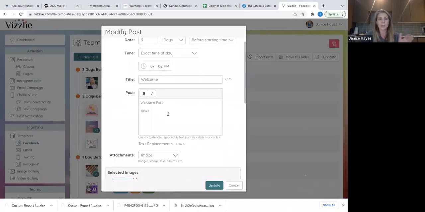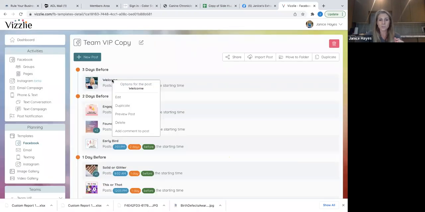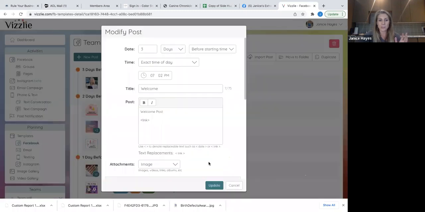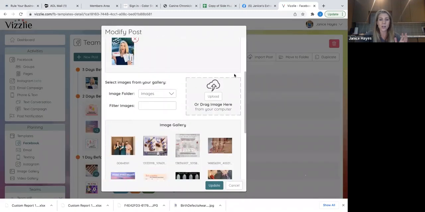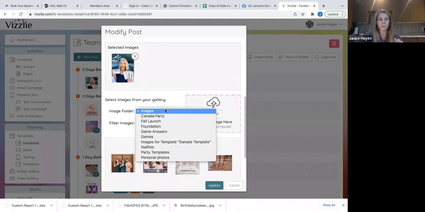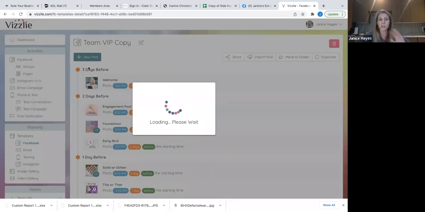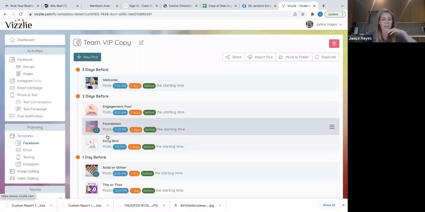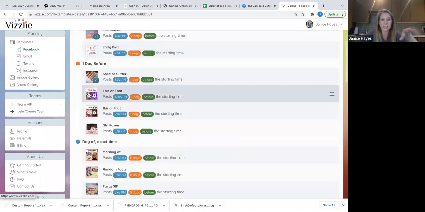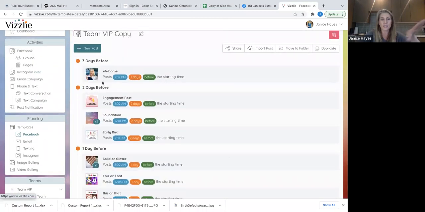So when you edit it, I'm going to have a welcome post and you put your words there, how you want to welcome people in. And then what you're going to do, let me edit, is you'll see images down here. You can upload as many images as you want. You can put them in folders, like I have foundation, I have images, I have nail fees, I have all of that in these folders, and you can upload them as much as you want. So you can just like I put in here the Valentine's, Galentine's kind of day stuff. So you can kind of see how it's all laid out.